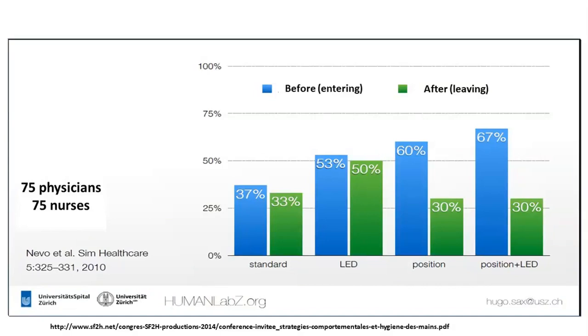And as you see, when leaving the room, it's not the same at all, because when you leave the room, you do not have the same vision of the dispenser. So in your own business and your organization, if you want to have hand hygiene while entering and while leaving your business or a room, you should put a visible dispenser when entering and one visible when leaving.